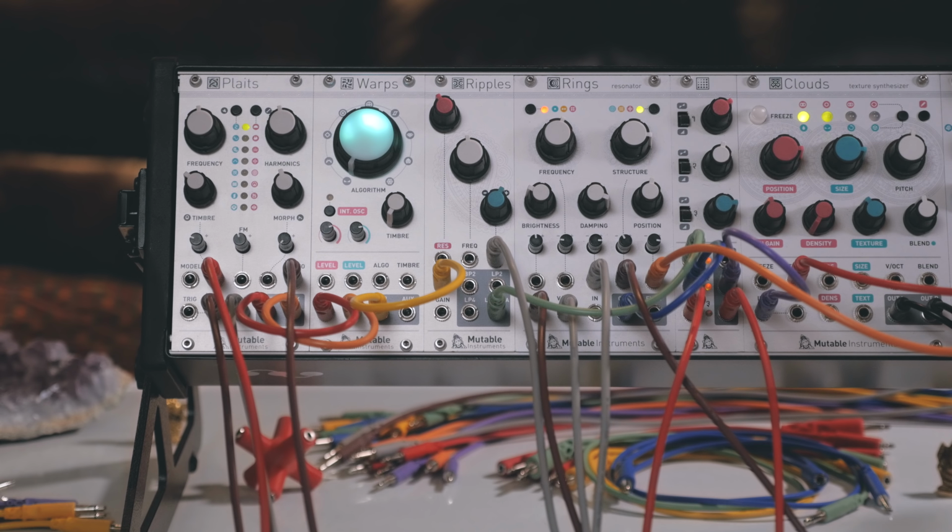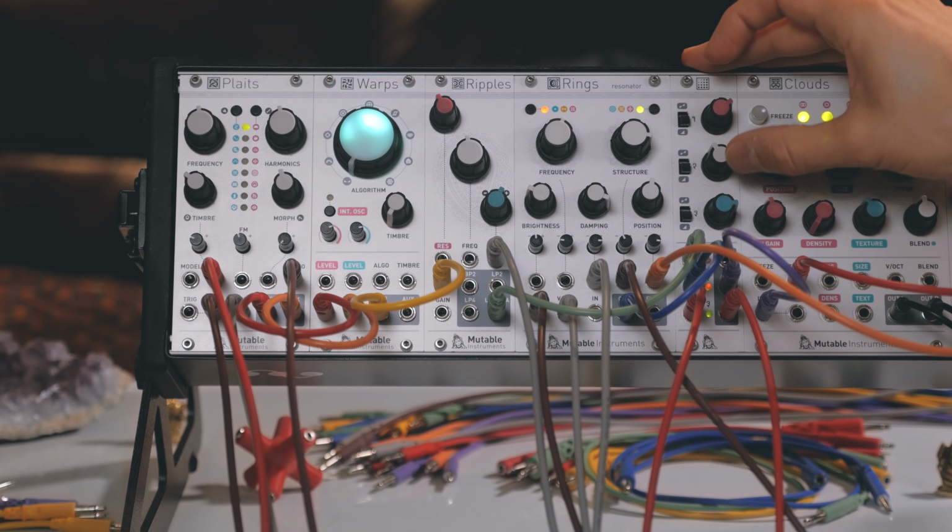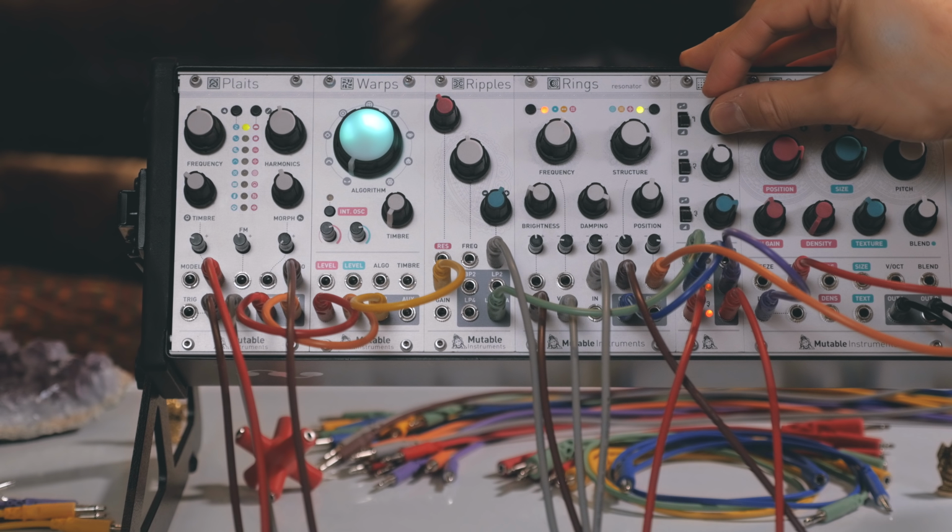So you may be wondering, what's going on with Warps and Ripples? Warps is acting as a crossfader to mix between the two outputs of Plaits before going into Ripples to filter. And then I'm modulating the filter cutoff of Ripples with some secrets that you'll find out more about in the near future.